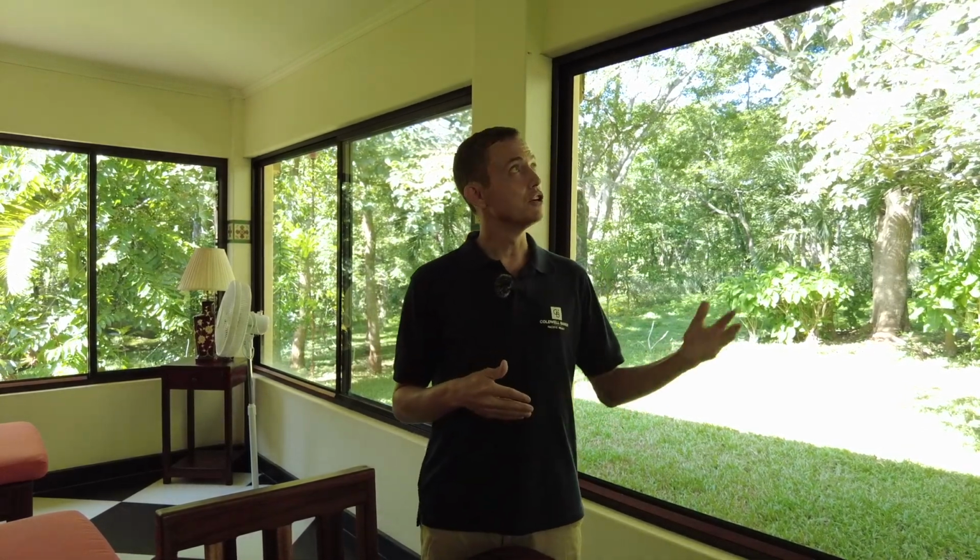Critically, this is not just an outdoor covered porch, it's screened and even glassed in because this owner knows she wants to be on this porch at all hours of day. There are certain times of day, first of all, when you're going to get more bugs and an outdoor porch wouldn't be viable. There are other times of day when no matter how much shade you've got around your property, it's going to be hot in Costa Rica. So if you want to be on your porch, you're going to need AC, and that's why they went with the glass windows here. Obviously, we could open up everything on this porch and be sitting outside, but this, what would be in the US sort of a 3-season porch, is actually a 365-day per year living space in Costa Rica.